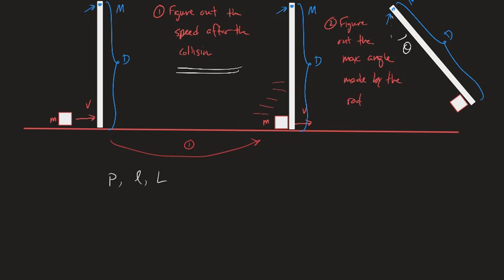The most important of which is that there's an external force acting on the system. This external force is going to act to make sure the rod doesn't leave this place. It can rotate about this place, but it won't leave this place. And because it's not going to leave this place, the linear momentum will not be conserved. When the block strikes the rod and pushes this way, there will be a push in this direction to keep the rod here. It might cause the rod to rotate, but the rod's not going to change location.